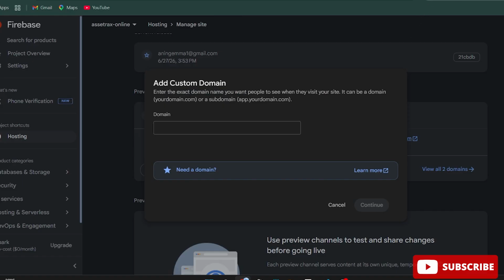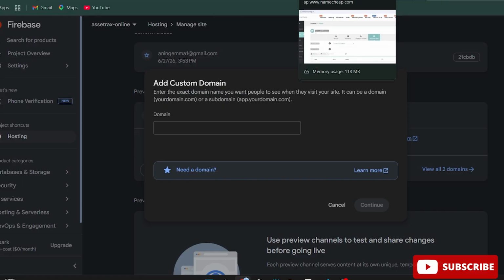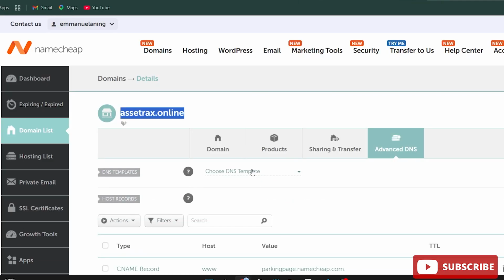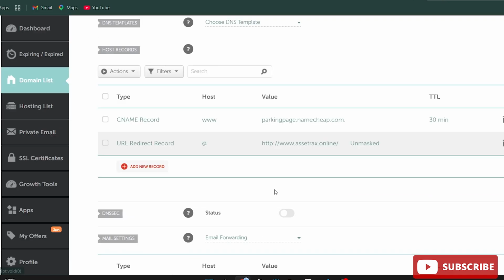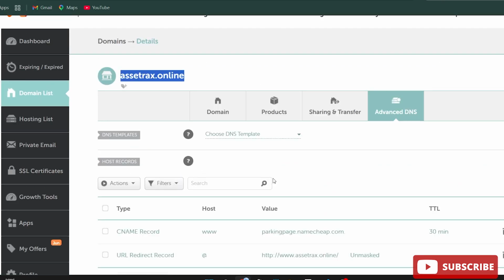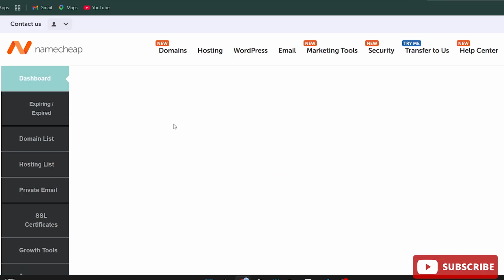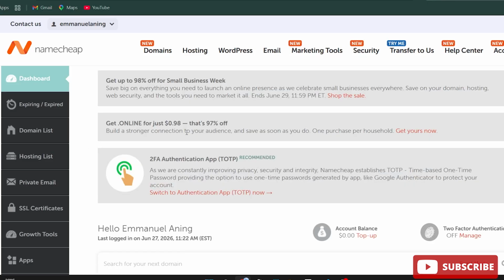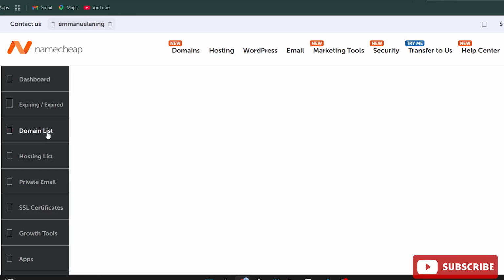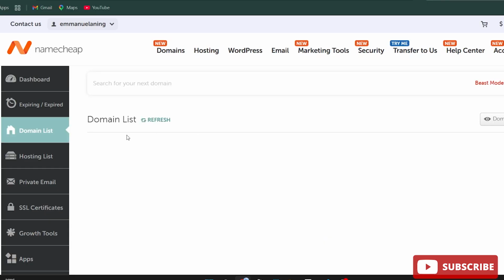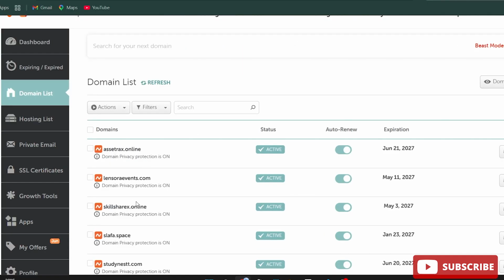So for the exact name, I'm going to Namecheap, and I want to copy the exact name, so I'm going to the dashboard. Okay, this is the domain right here, so I'm going back to domain list. And you can see I have some domains here.